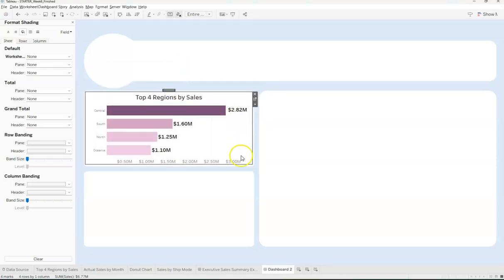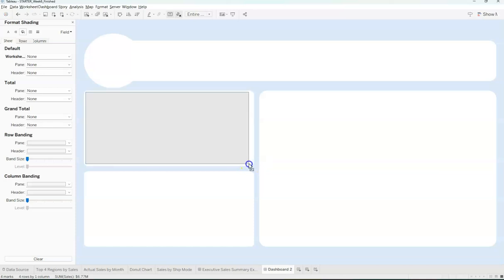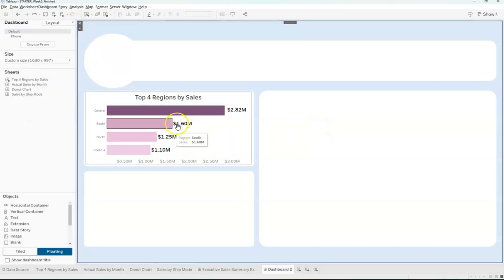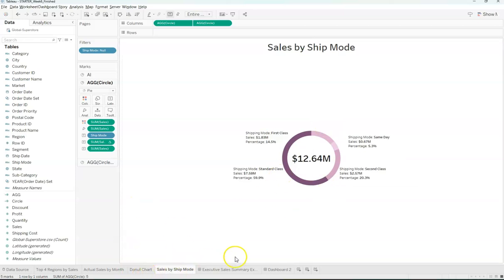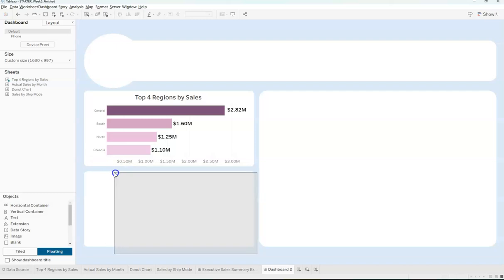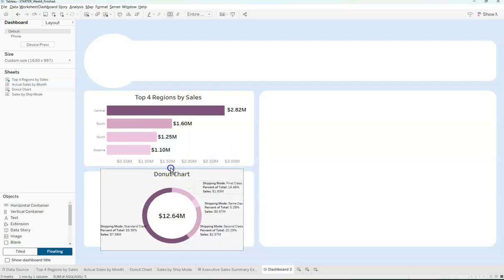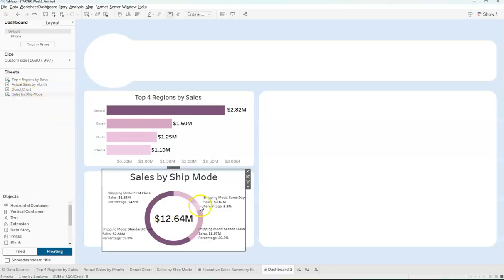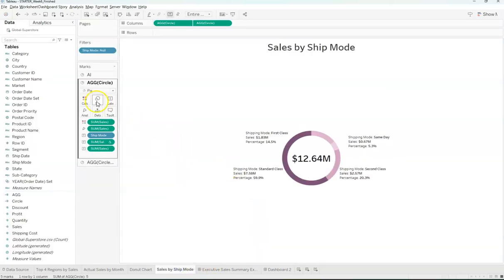So then all we have to do is drag this to size, okay, so that everything fits inside, and it's as easy as that, okay? So we're going to do that with our other visuals. Now you may have to adjust the size of some of these. So for example, let's say I wanted to bring in a donut chart here. What I can do is I can drag and drop that in. Now I've already sized mine so it fits, but for example, if I were to bring this other one in, let's just adjust this. I can show you.